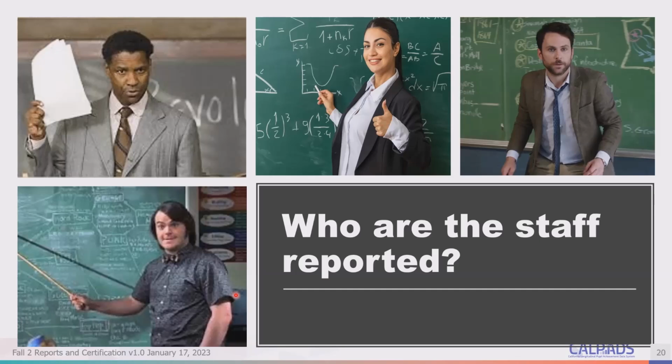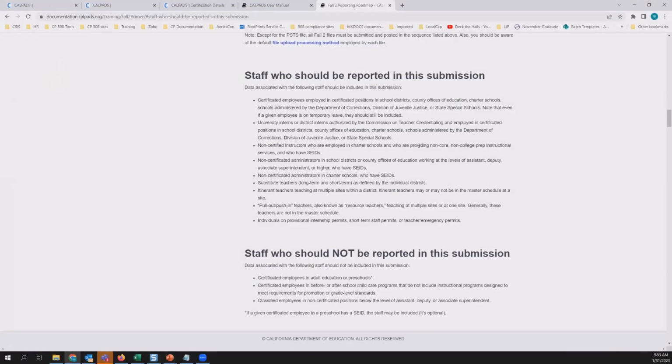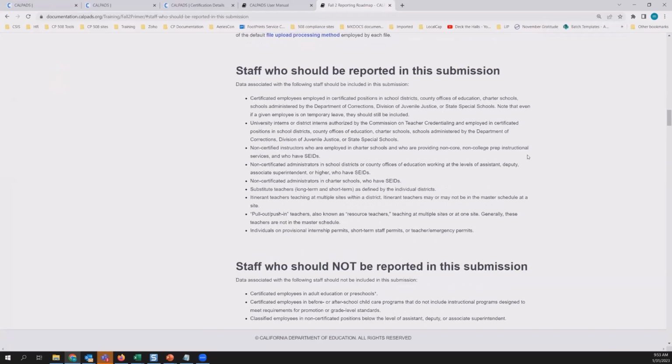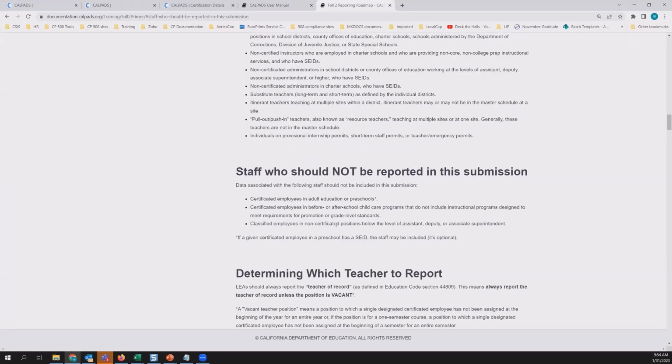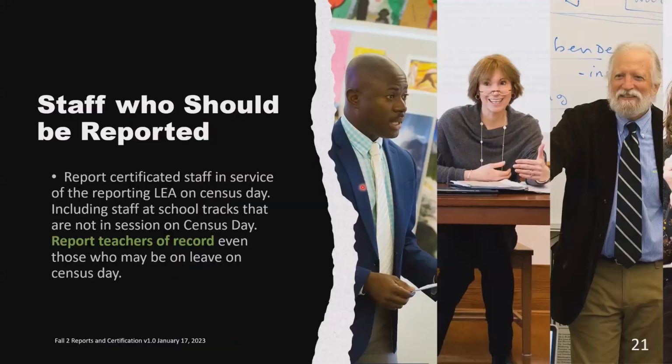Okay, so by all means, let me just bring up the Fall 2 roadmap that Nate mentioned earlier. This section here was just lifted from the CalPADS data guide. But this provides you a laundry list of who are expected to be reported in CalPADS and who you should not be reporting in CalPADS for Fall 2. And bottom line is you can't submit a staff demographic record and a staff assignment if you don't have a valid SEID. Okay. So that alone should give you pause in reporting your staff members.